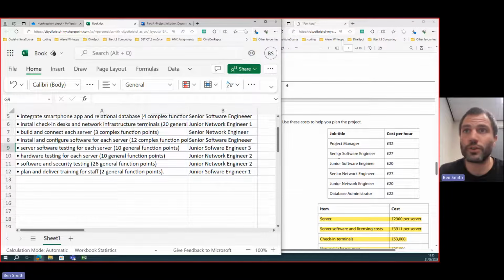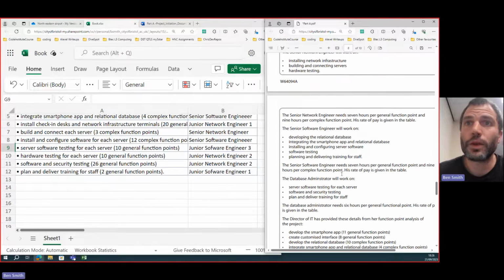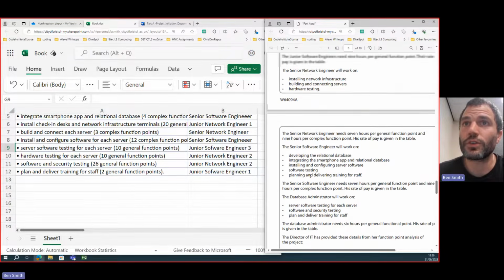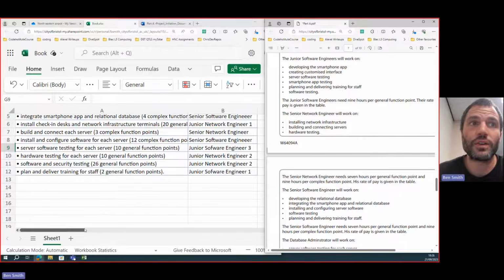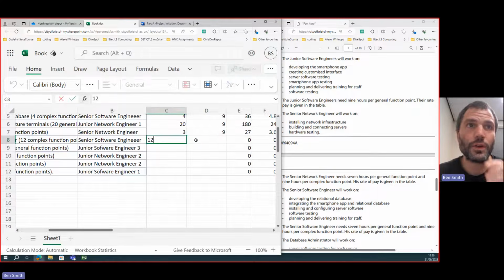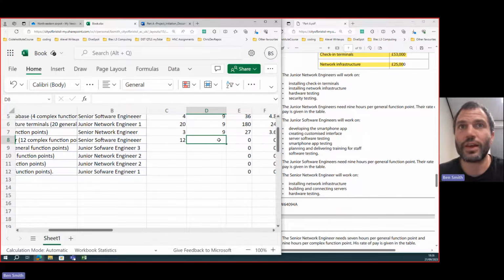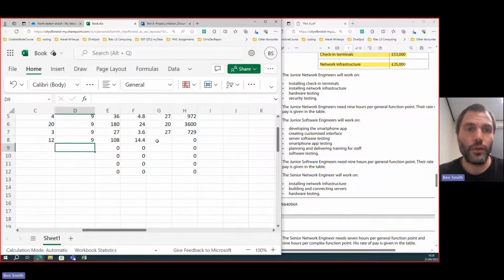Then we've got install and configure a software server. So that is 12 complex function points. We've got a senior software engineer. They will take 9. It says 9 hours for a complex function point, and then 27.